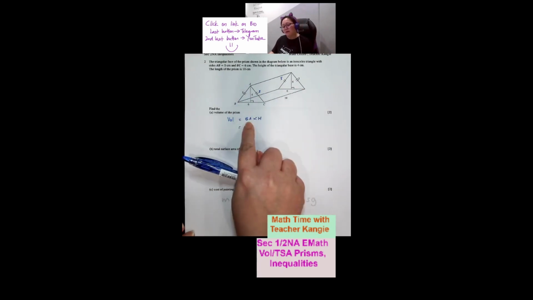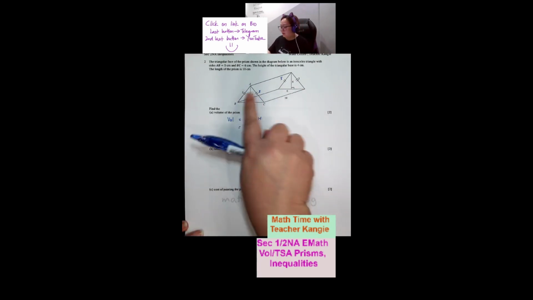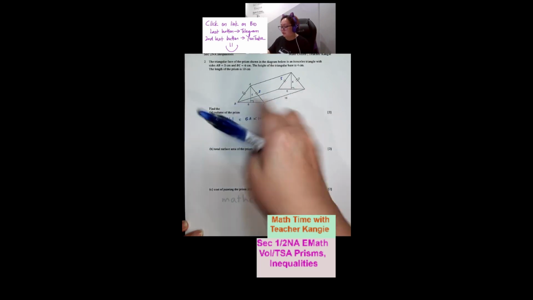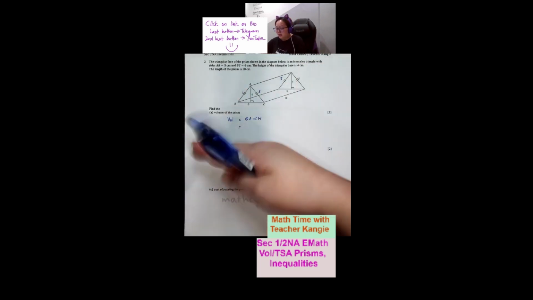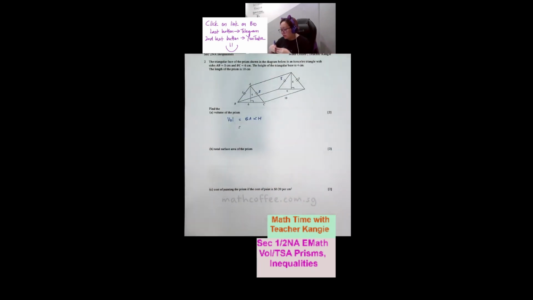And again, base area. Go and find out what a cross-sectional area is. This is our cross-sectional area, because you can visualize this as a cake. Imagine you want to cut it. You will cut the shape of a triangle because that's a uniform shape. Okay, good. If it helps you, good.